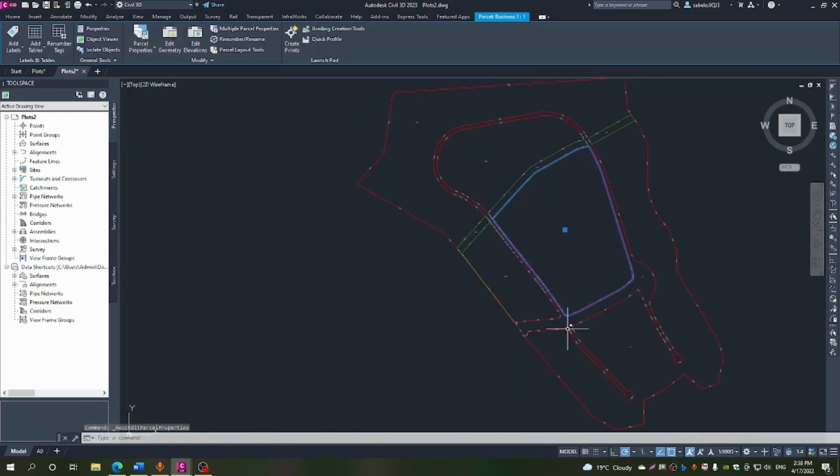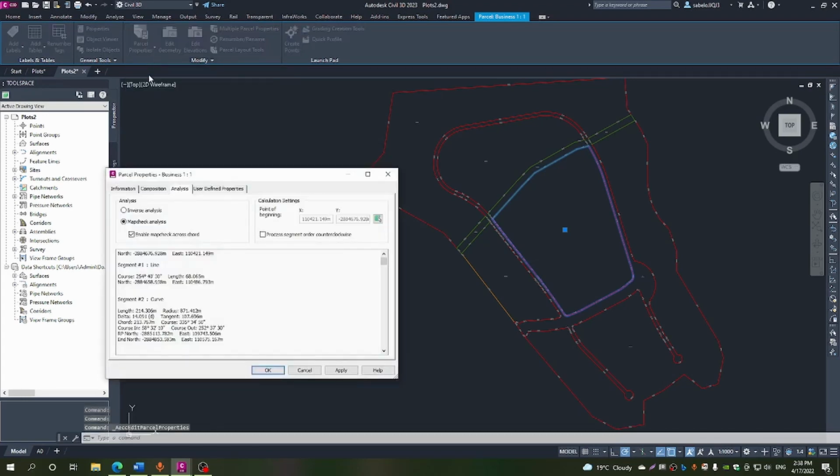At this point, we may want to do our map check analysis. If we click under parcel properties here, and having picked this parcel, this portion of the site, and under the analysis tab, we can see our map check analysis, and it shows us all the information of the various codes that form this portion of the site.